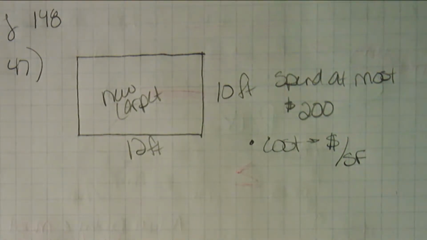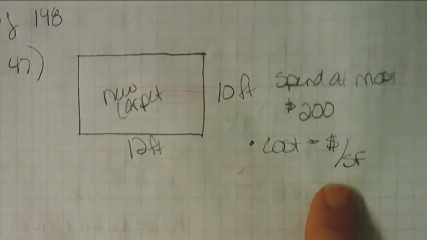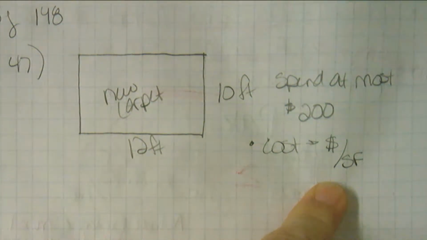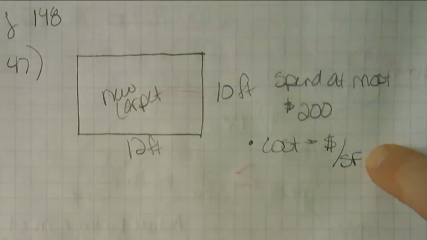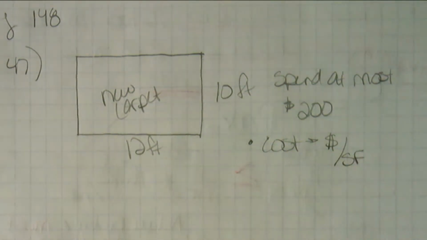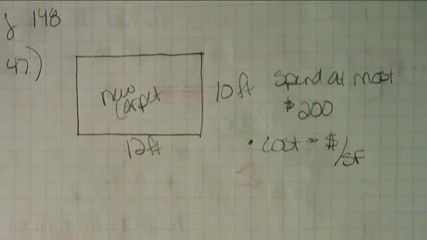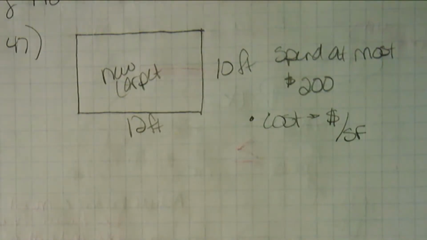Matthew, what do you think I need to find for my room if it's cost per square foot? I'm going to end up at some point probably needing to find the area, because square feet means area. So I'm slowly formulating in my brain an idea of what we might need to do as I'm reading through this. Colin, sit up please. Okay, so let's keep going.